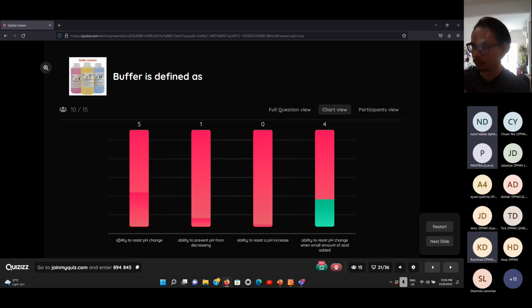Walaupun ini betul, that is the words that is written dalam slide tadi. Tapi yang ini lebih tepat because they describe the situation. Because the pH will change kalau kita tambah sesuatu pada dia. Kalau dia on its own, dia tak akan ubah. Okay, so remember bila jawab soalan test nanti, pilih jawapan yang paling tepat.